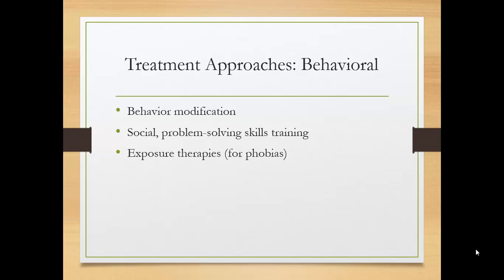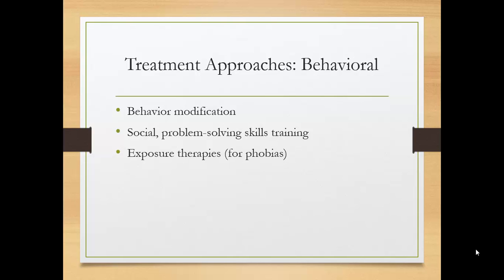So some treatment approaches I wanted to mention. One very common approach with children is behavioral interventions. We talked in class about behavior modification. I actually gave you a case study with some examples of behavior modification. We talked about token economies and things like that. And basically, I think you know from earlier psychology classes, behavior modification involves reinforcing desired behaviors and punishing undesirable behaviors. That's a very gross oversimplification, but that's the general idea.